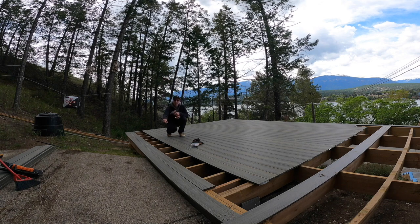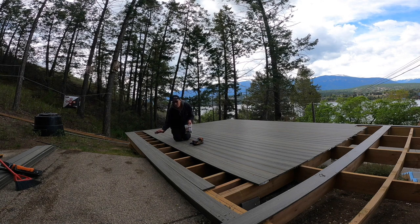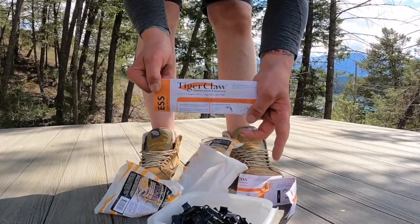Got my picture frame straight as an arrow, so I've got my next board brought up to it. I'm using the Cortex screws with the hidden plugs to get the first board started. And after that, I'm using Tiger Claw. So on each joist, I've got a Tiger Claw clip going on, and I'll show you the first couple boards.